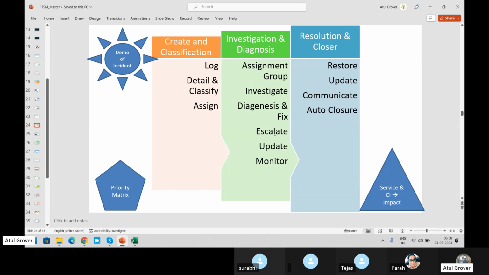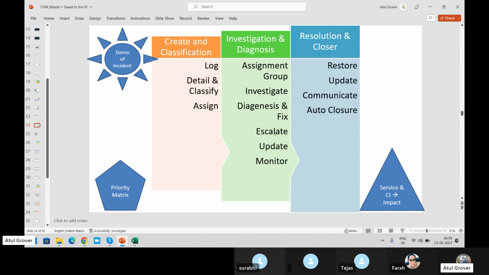Any doubt, any question? You can ask, don't worry. Sometimes you feel bored. Atul, come on, it's boring. But this is implementation. This is not development. So we have to face these things. Maybe you know about incident for ages, so it's feeling boring. But when you go for the change or the release or the problem, then you will be more excited because change is so much wider.